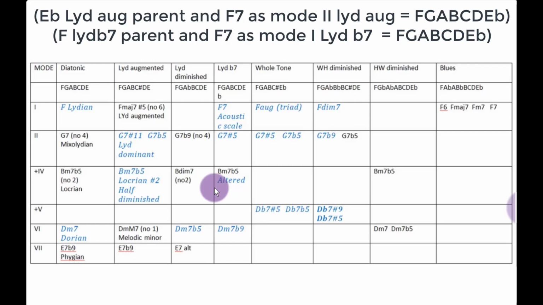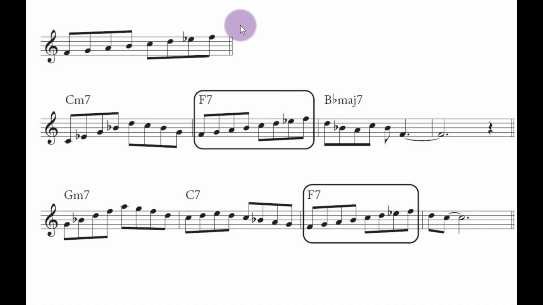So let me just give you an example of this, okay? If you look at this top piece of music here, we've got an F Lydian flat 7 scale, or what's called an F acoustic scale, right? It's Lydian because it's got this raised 4 here. If it was Mixolydian, it would be F, G, A, B flat, C, D, E flat. But it doesn't mean anything there. We're just seeing it as a scale, and most people just identify it as a scale. Now we've got two representations of it here in different pieces of music.